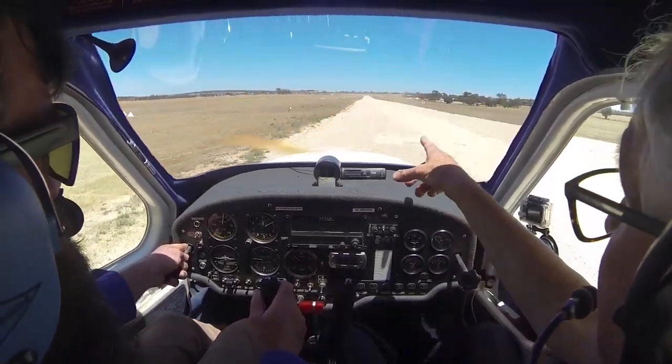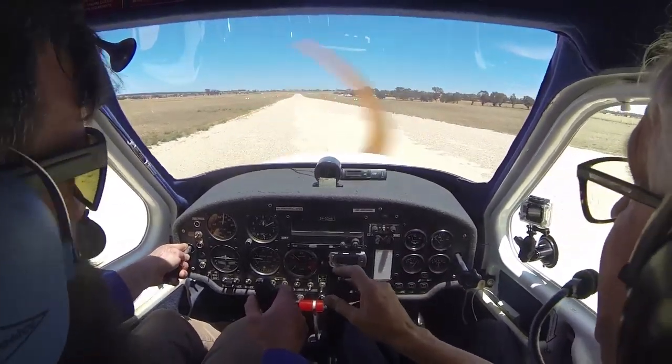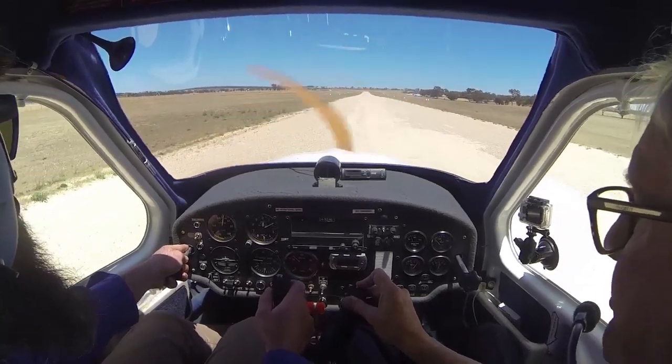So the wind is definitely coming from that side, isn't it? From the left? Yeah. With the windsock? So we're going to make a corner, make it now. Traffic Murray Bridge, Jabiru 5246, line of a rolling 19, departure to the south, Murray Bridge.